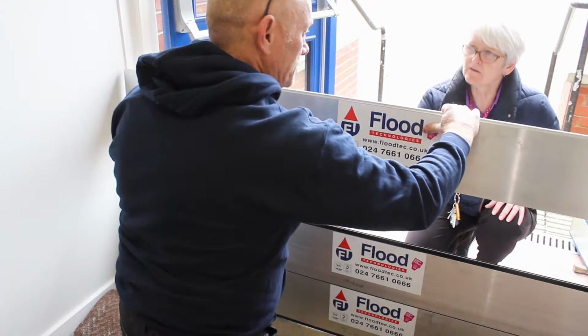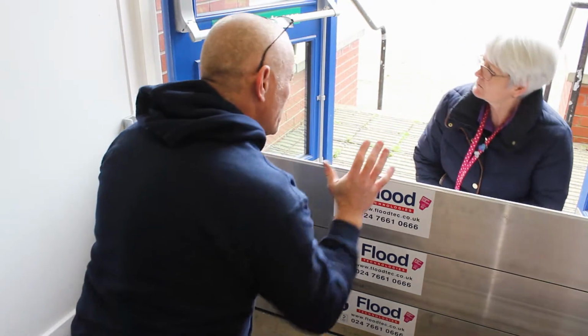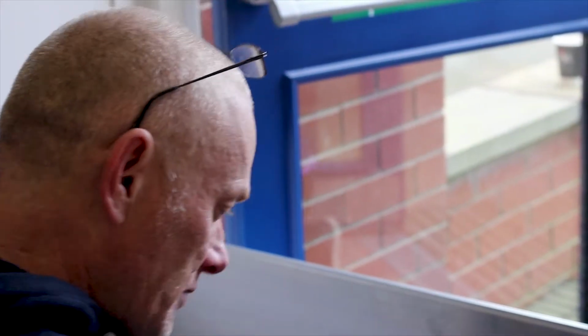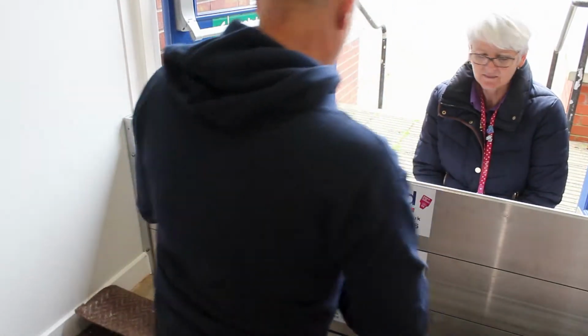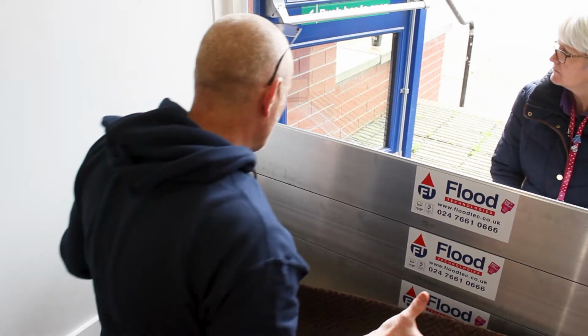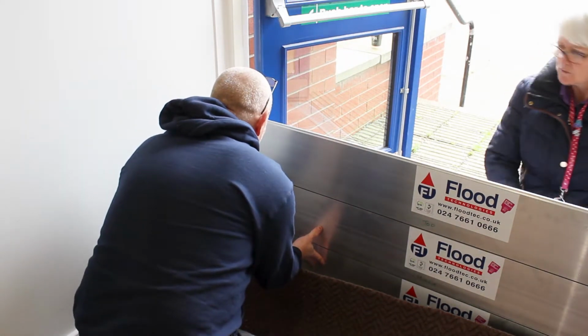And do they all have to be facing the same way up, or do they go the other way around? Does it matter? We always do it so that if you install them the way that you can see the actual labels facing you, then you'll know that it's fit as fine. And then we have two T-joints that go to the top. This is to help with the downward pressure, because you have the barriers pushed back with the nuts on the face.